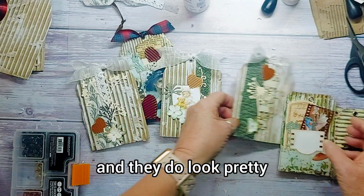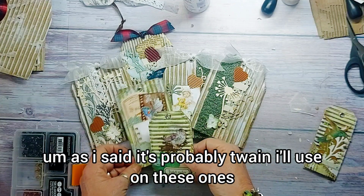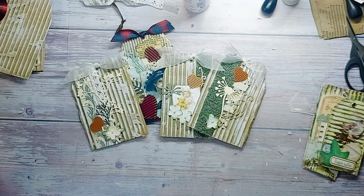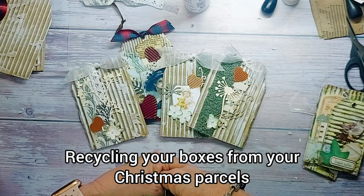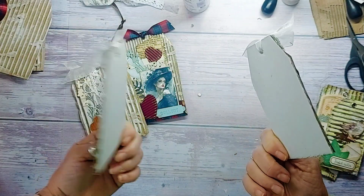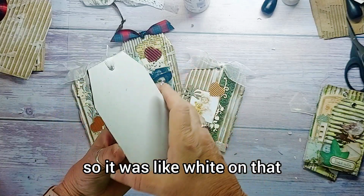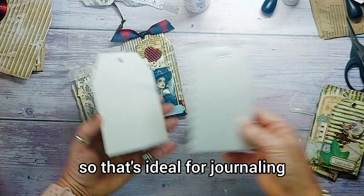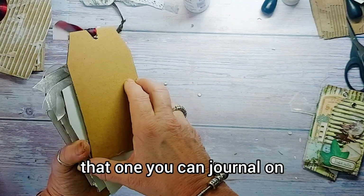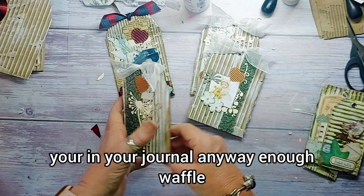And they do look pretty. As I said, it's probably twine I'll use on these ones. But anyway, I hope you get something from that. Recycling your boxes from your Christmas parcels, this is exactly what to do with them. And this was white, obviously it was a box, so that's ideal for journaling. I'll just leave that. You can journal on that in black pen. You don't have to, and it's just another journaling space in your journal.